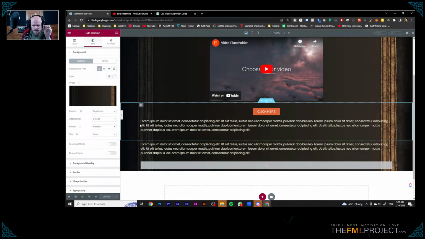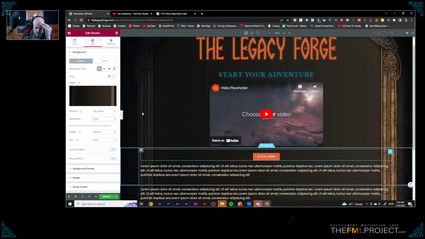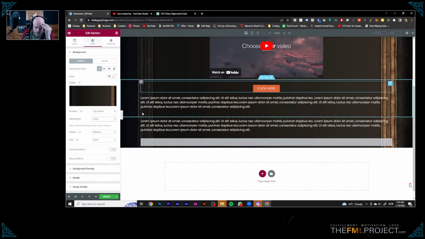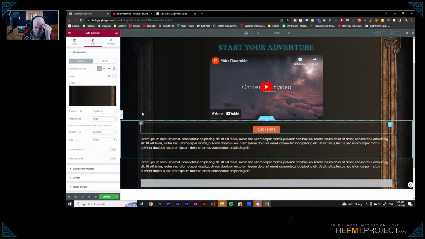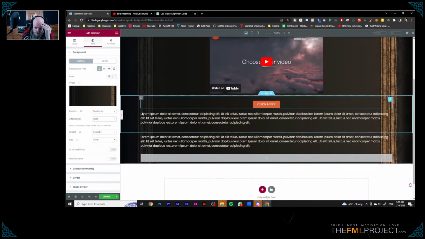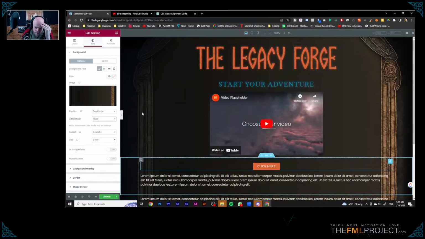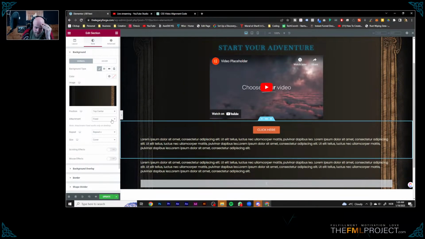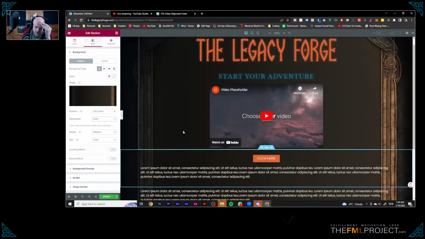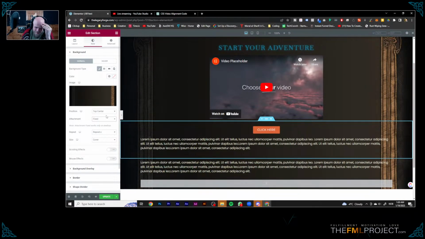Repeat X. This is the center section then. So, cover, top center, fixed. No, but that looked trippy. Look at that background picture. Could be fooling people in their eyes when they see that. All of a sudden, just like, what the heck? Did that just move? You know? It's so flawless.